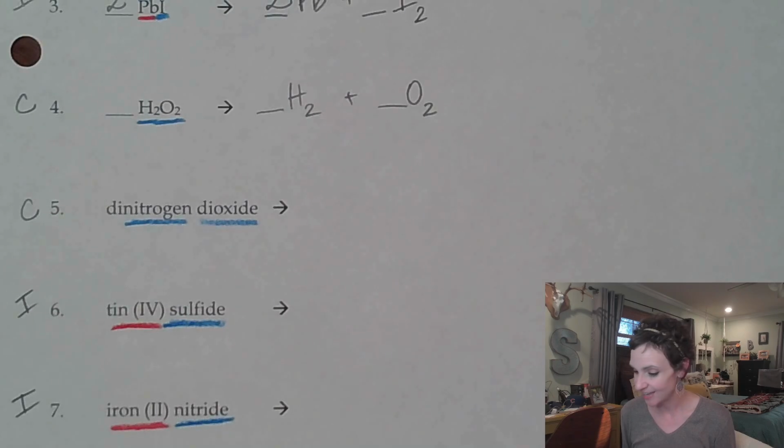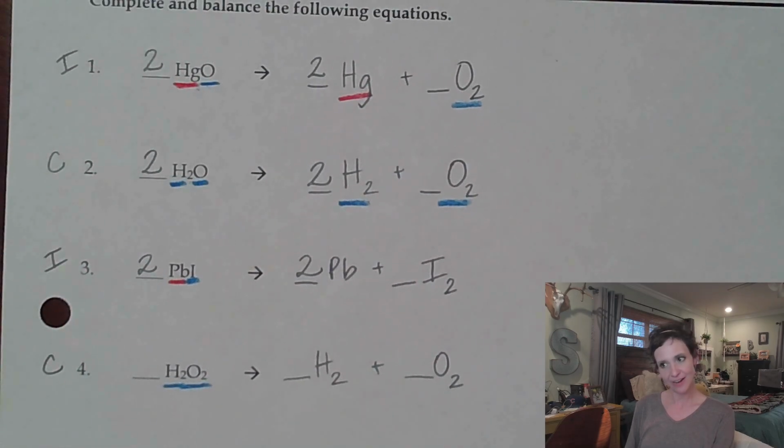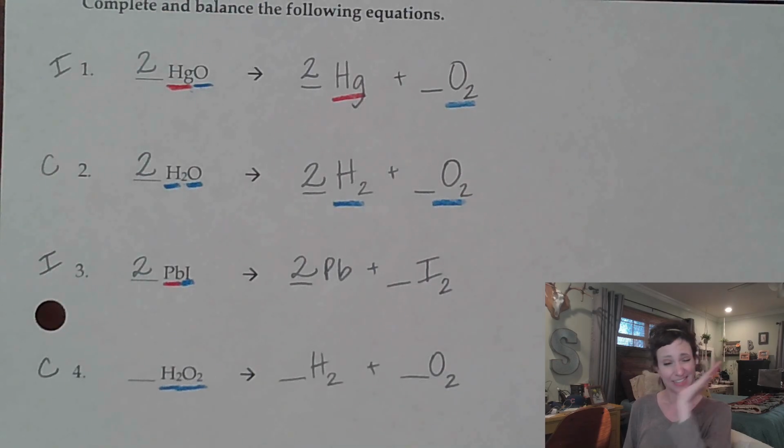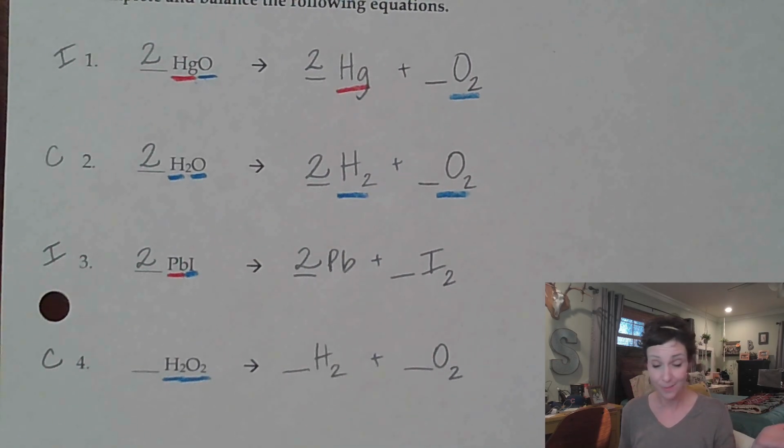It looks like, yo, we're already balanced. I have 2 hydrogens on both sides and 2 oxygens on both sides. So that looks amazing for us. That's not too terrible, right, you guys? Like, we can do the hard things. Get rid of those subscripts from the reactant side. That's a bad relationship if they are now breaking up, right?